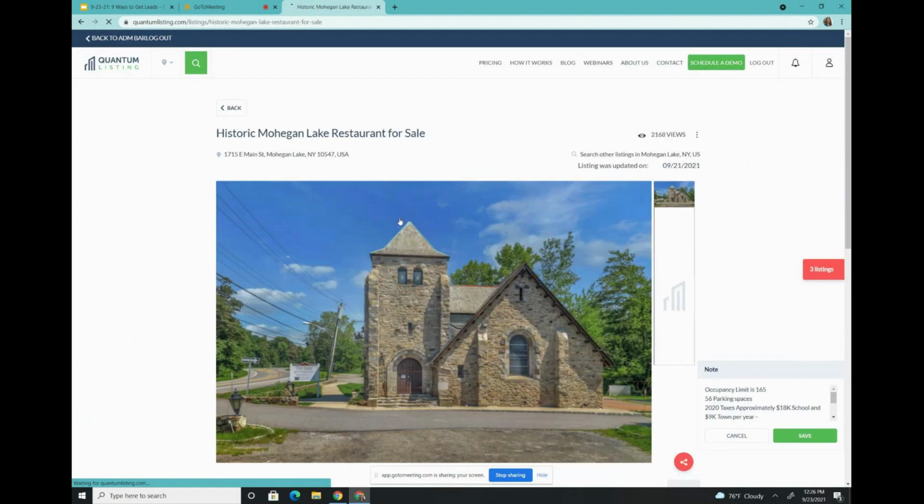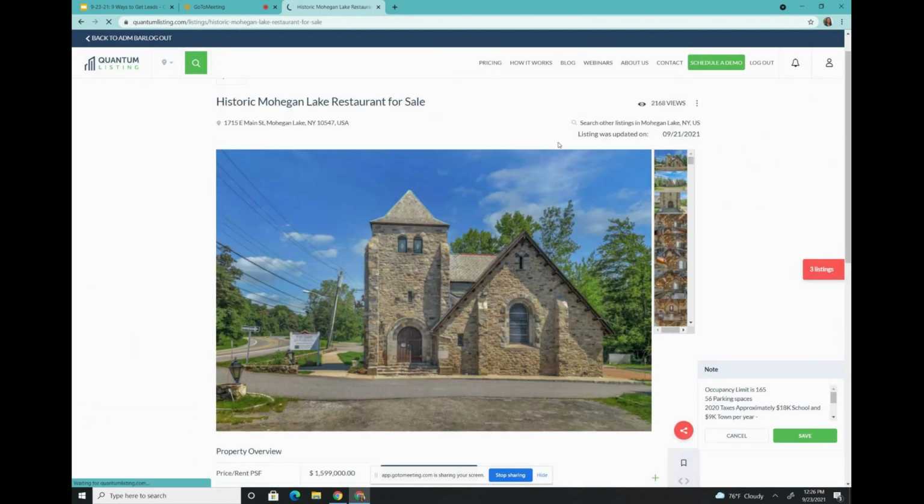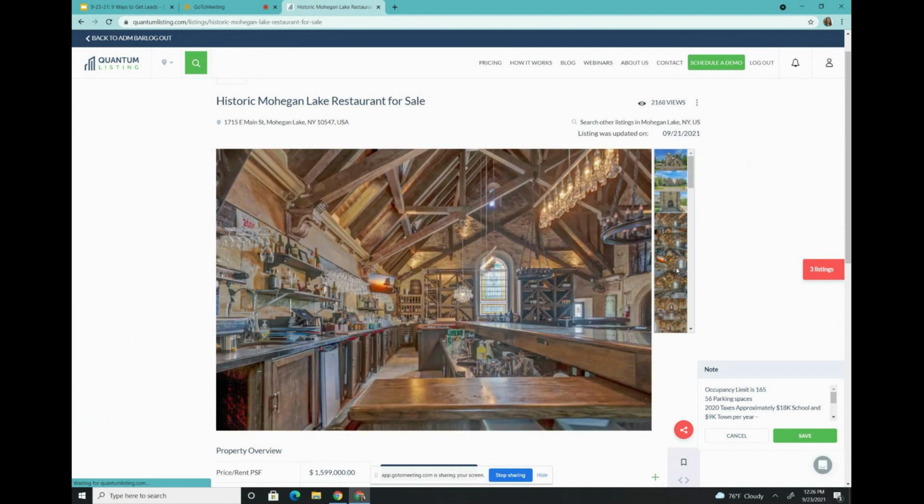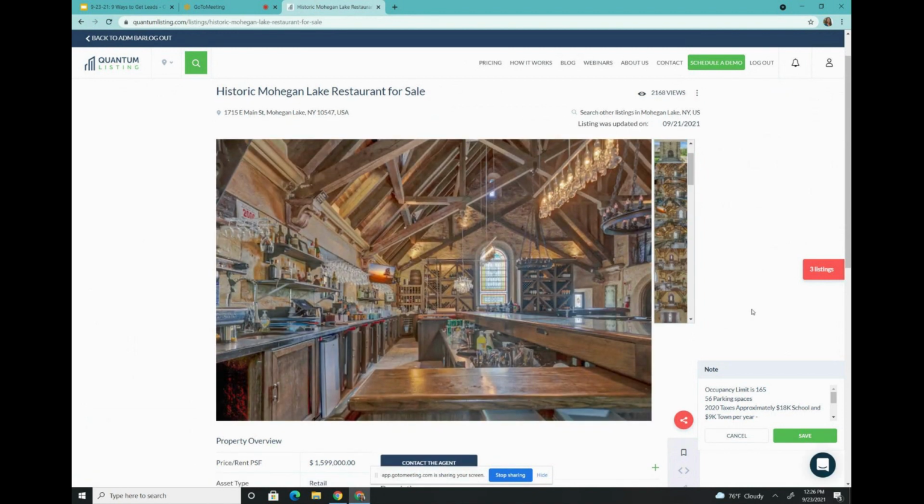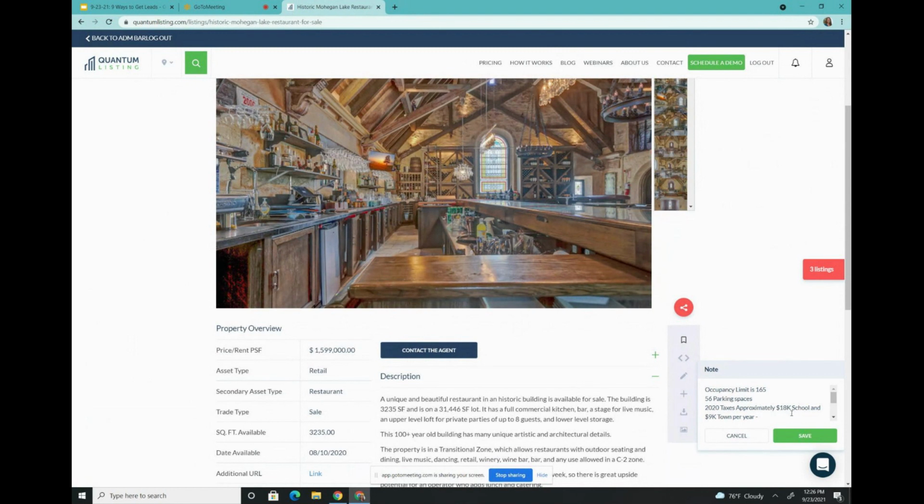iPhone photos are fine, but make sure that you have good focus. And I wouldn't have said to take pictures on your flip phone 10 years ago, but I think at this point, iPhone photos are very high quality, or Android or whatever smartphone you use.